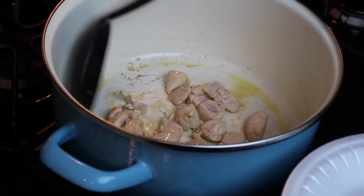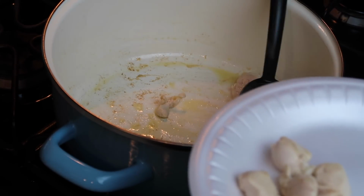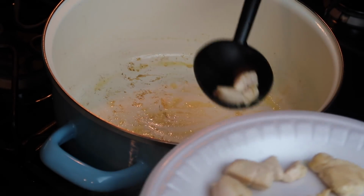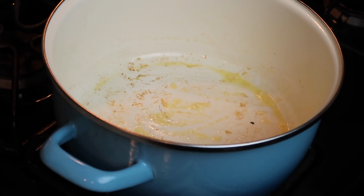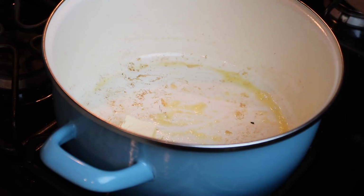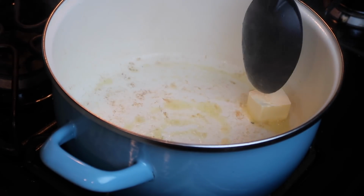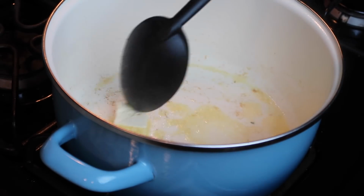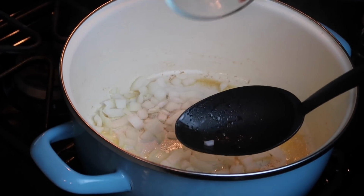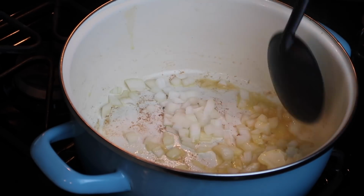I'm going to take this off of the flame and we're going to finish cooking it later. Now I'm going to add in the rest of the butter. Let this melt. I'm going to add in the onions. And we're just gonna let this cook down until the onions have completely softened and turned translucent.